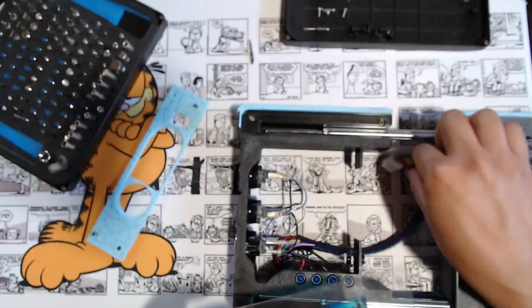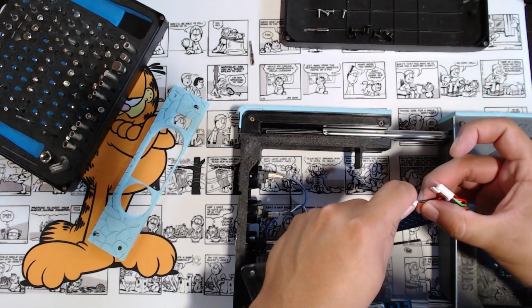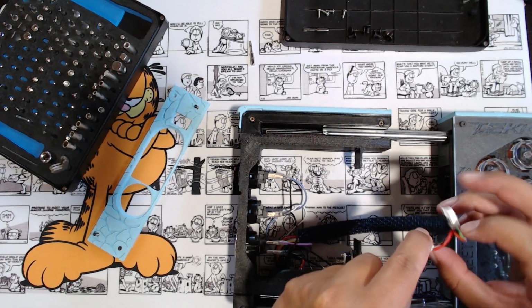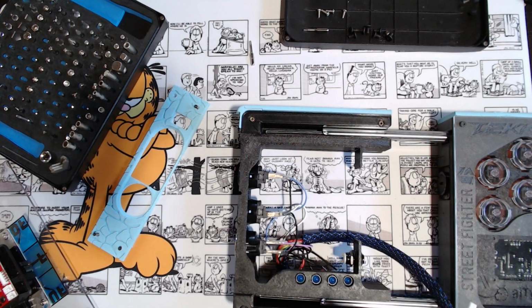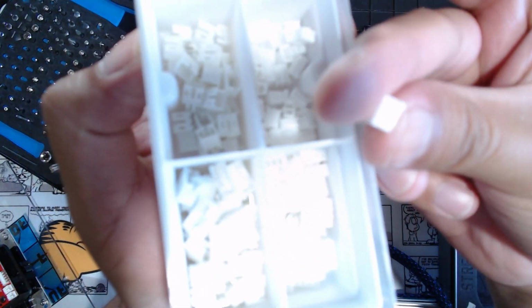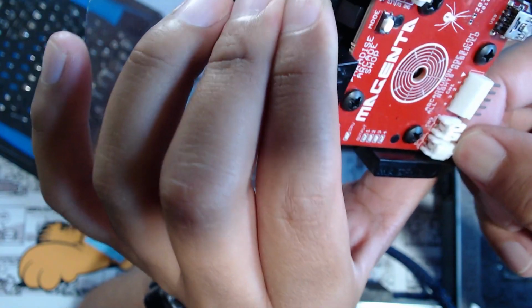Yeah, because we need to connect these wires. So hopefully I didn't damage these wires too much. Only thing I'm concerned about is causing a short because there's so much wire exposed. I'm going to remake it. So I have a bunch of these little doodads. For wire connectors, I think this is what I need. Yeah. Oh, it's stuck again.